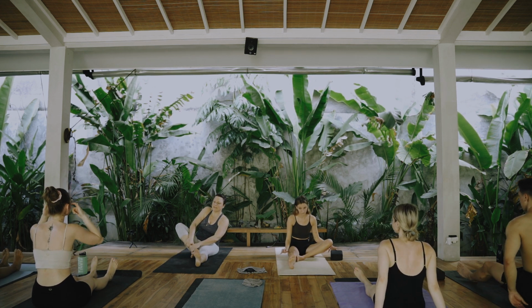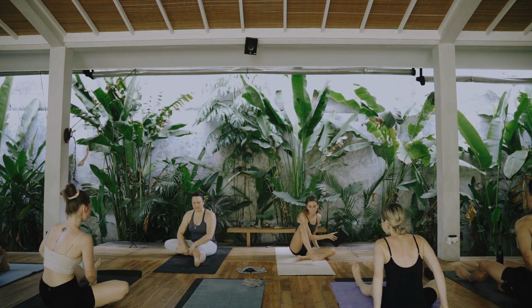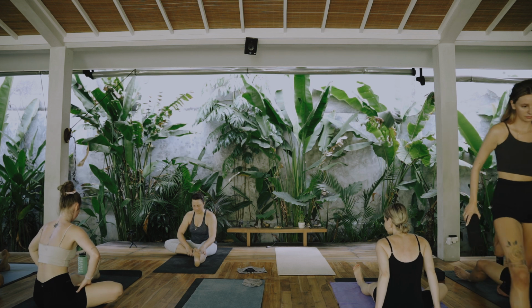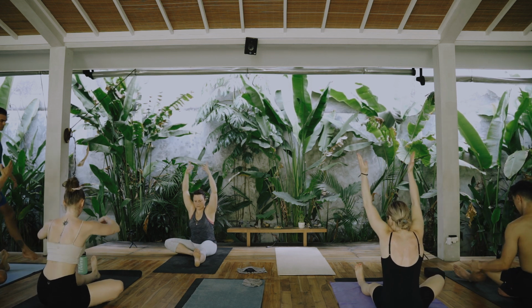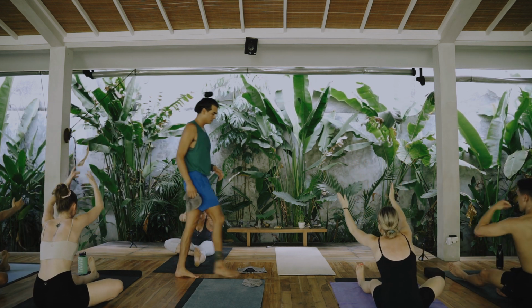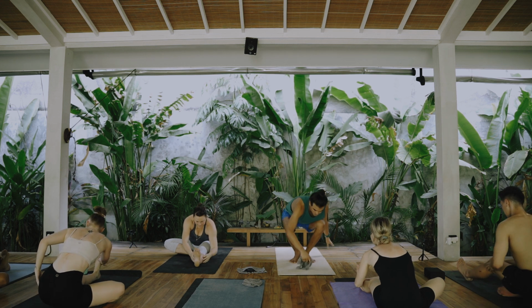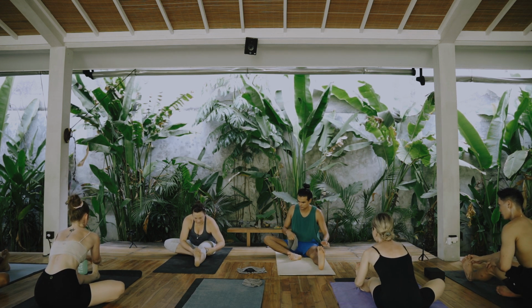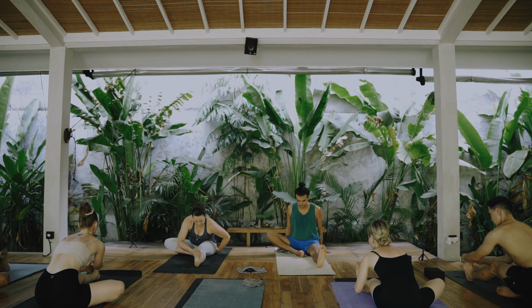Inhale, bend your right knee. And as you exhale, press that left heel into the ground. Inhale, get tall. And exhale, fold forward over that leg. Inhale, keep a micro bend to that knee. And exhale, slide that left hip back.